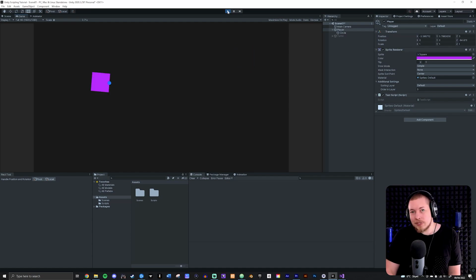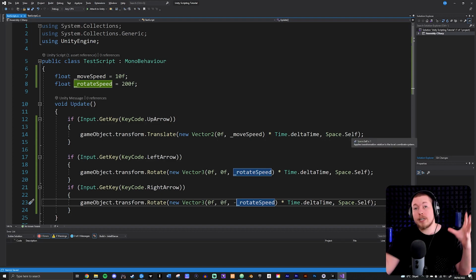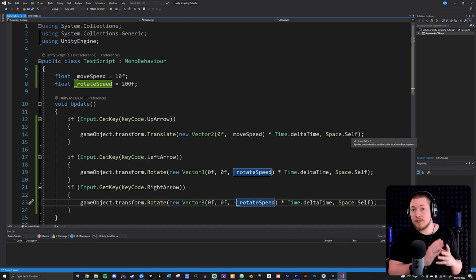Now, what you're going to notice is that if I were to press the upwards key on my arrow keys, I'm going to move to the right. And that's because my character right now is facing the right side, and I can also go to the left side. When I talked about the local and the world space, this is going to tell us whether or not we want to move these directions based on what the game object itself is facing, or what the world space is.